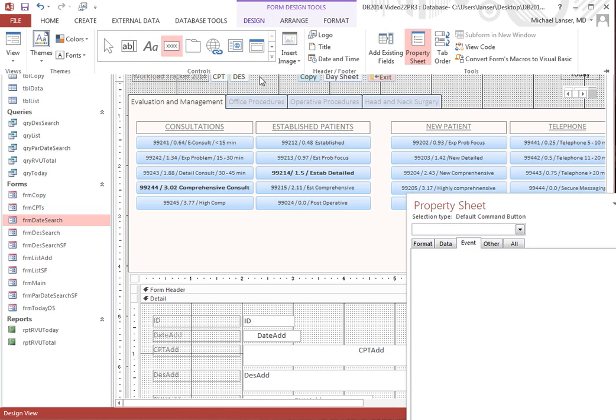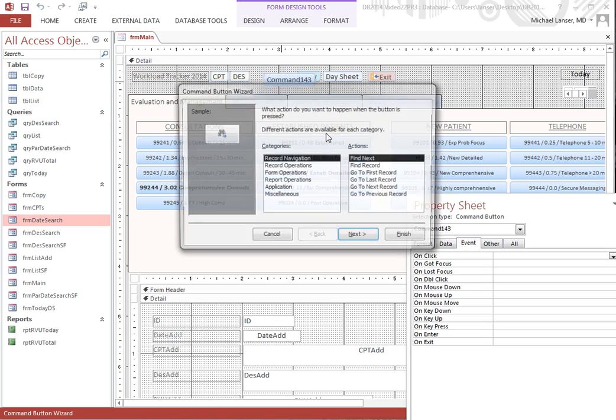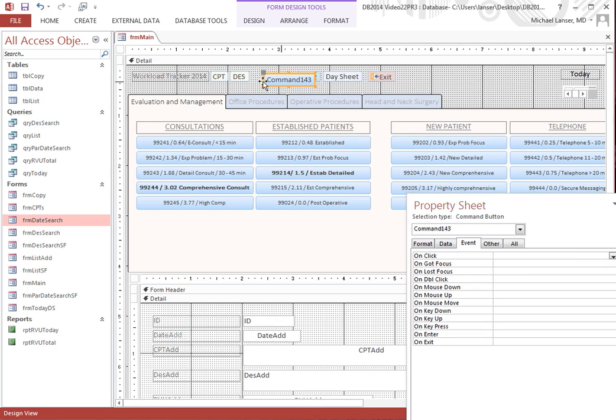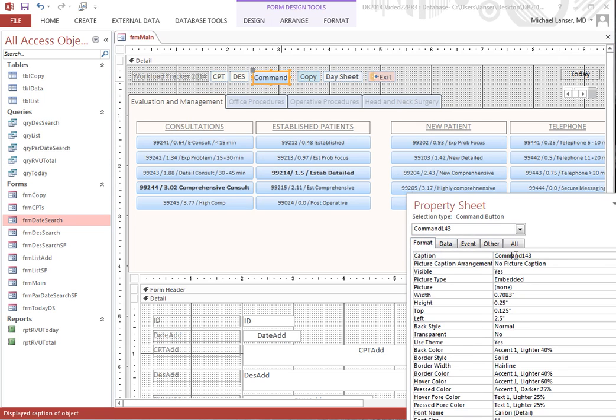Grab a button here and put a button right here, and we'll cancel that. And this button will just open up our date search, and we'll give it a name. Well, we'll just call it date. Keep all the search buttons together.